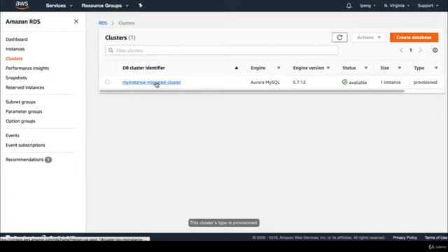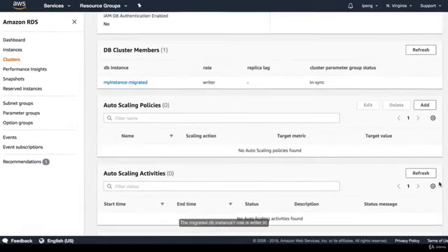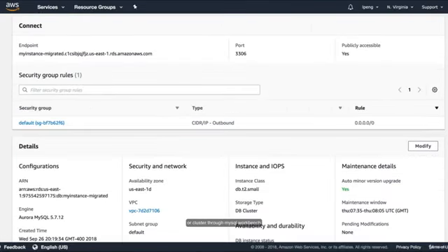The cluster type is provisioned, which is different than what we did in the web application with Aurora Serverless cluster. The migrated DB instance rule is right in the Aurora cluster. Now you cannot connect to this migrated DB instance or cluster through MySQL Workbench due to the security group.